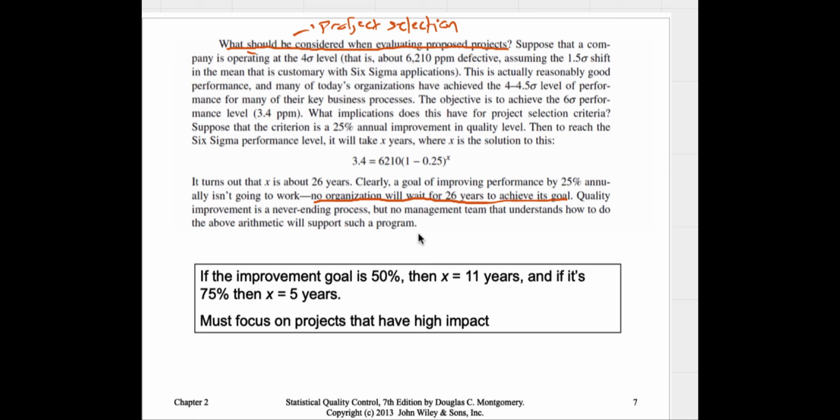So it's hard to achieve 6 Sigma levels, and it is hard to choose what projects we are going to focus on. So we can focus on the high impact projects, and these projects save lots of money for us, then we can select them. We can improve our quality levels with the high impact projects.